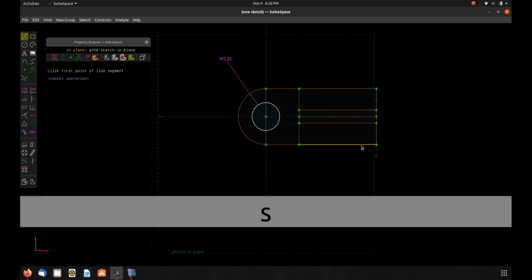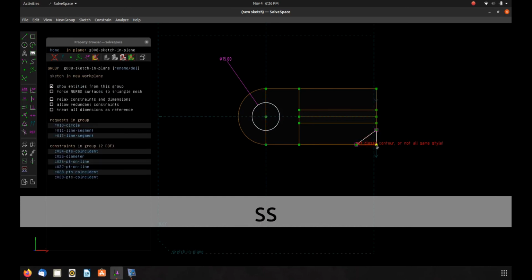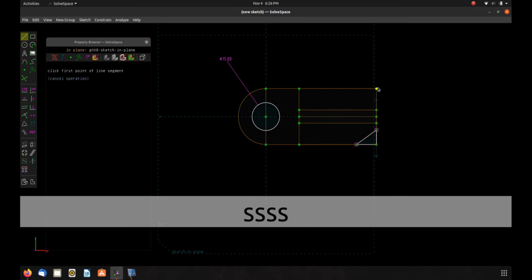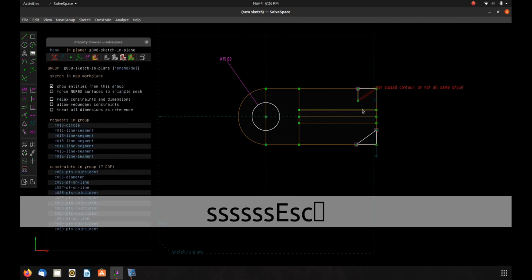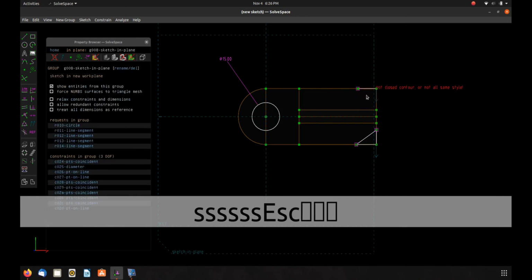And then I also take this opportunity to show that points don't have to be tied to specific features that are in their plane. So we're technically sketching on the top surface, but you can still tie into points that are below that.